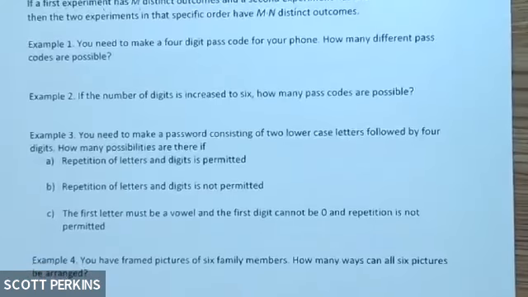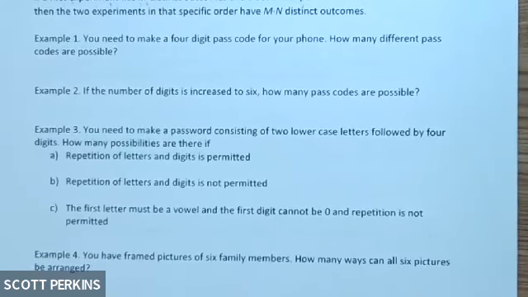So example 1. You need to make a 4-digit passcode for your phone. So you got an older version of an iPhone and it takes 4 characters. How many different passcodes are there? So why do we make passcodes? We're trying to keep our phone secure. We don't want people to be able to guess how to get into our phone. So let's see what happens.